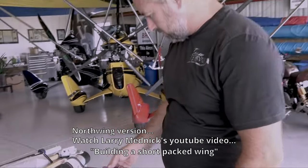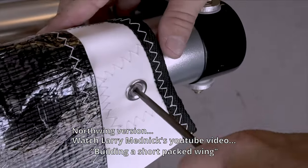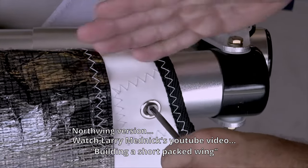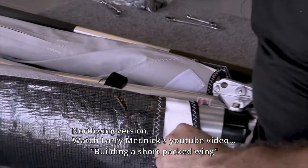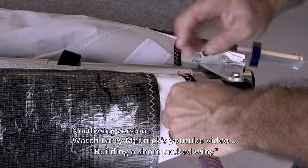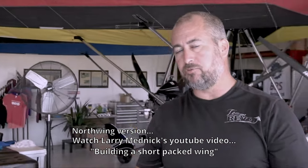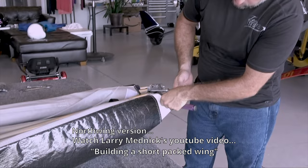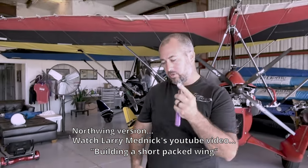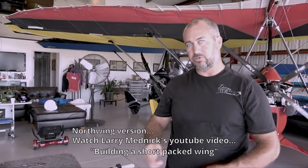The nose screw is a self-tapping screw that goes into the leading edge, holding the fabric on the leading edge. These do very little in flight, but when you fold the wing there's nothing to hold the sail from shifting down towards the wing tip. There's just a strap that goes over the wing tip, and if you don't keep tension on the strap it could fall off when you fold the wing. Now that I've removed this, as we start to make our next steps and put the wing straps on, we will not be able to get this screw back in until the wing is fully assembled. So we're going to remove these.